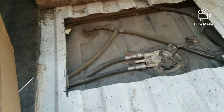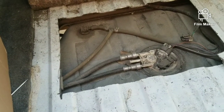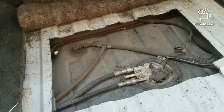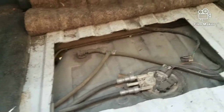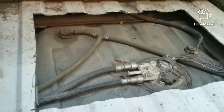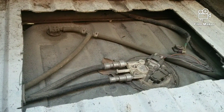But to do a fuel pump like this, if I went to a shop, it would probably cost me like $700-800 all day long, because that's dropping the tank, a new fuel pump, all that stuff, parts, labor, etc. So like I said, I cut an access panel up in here.